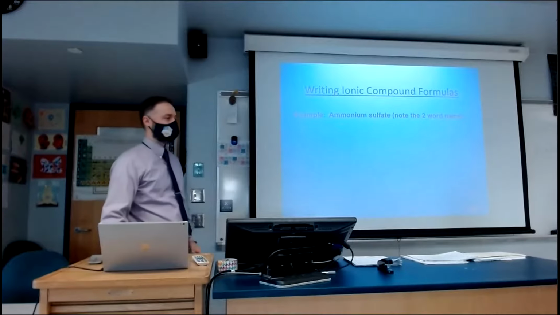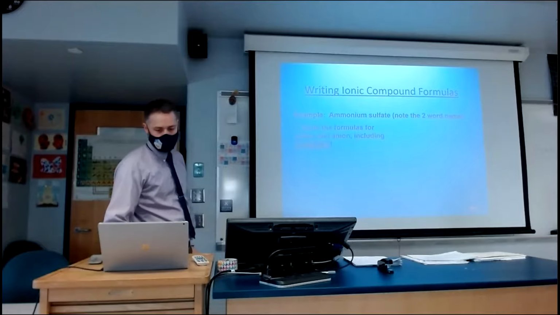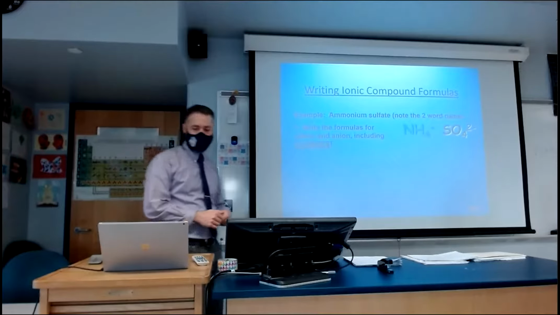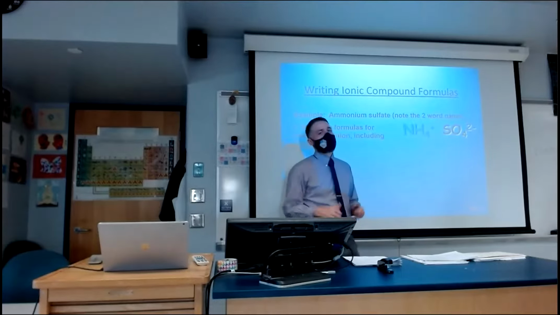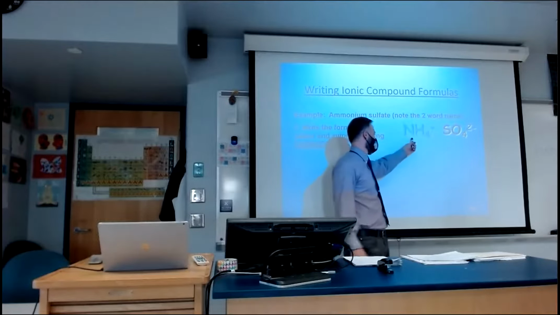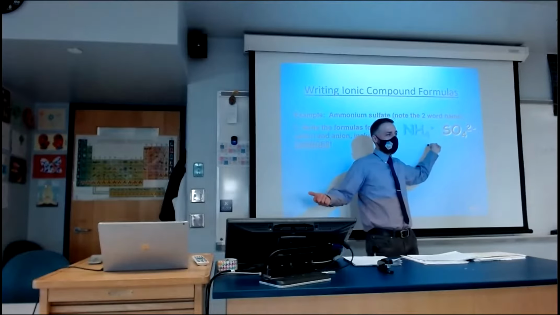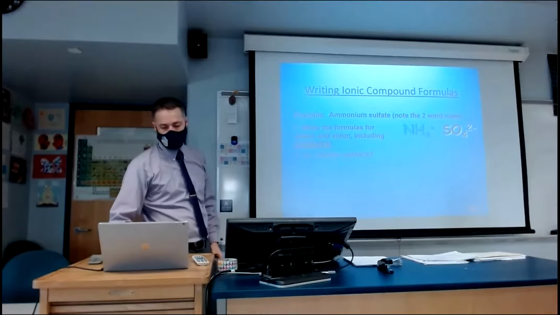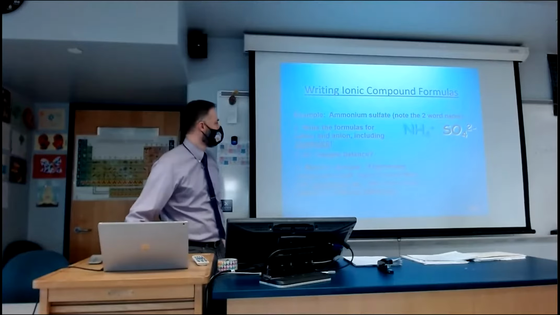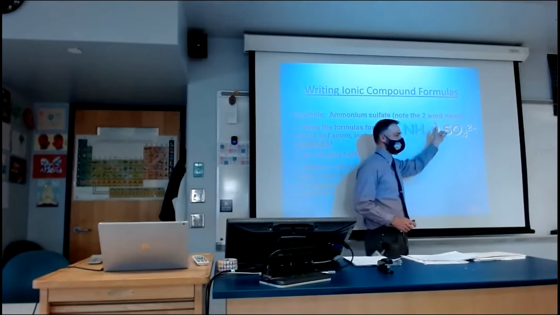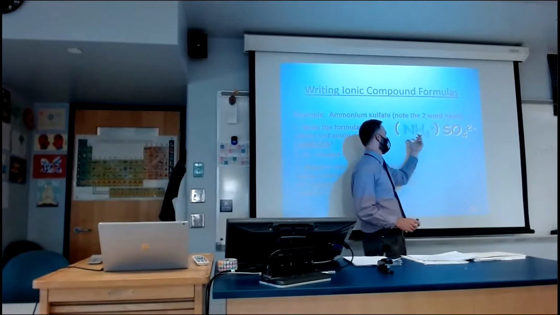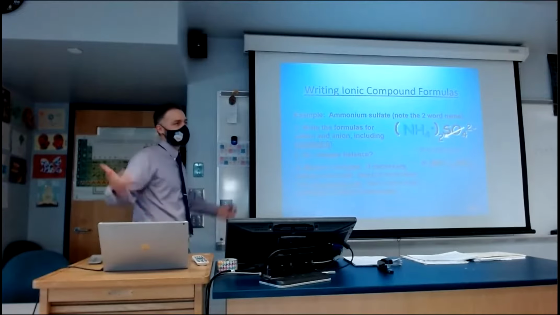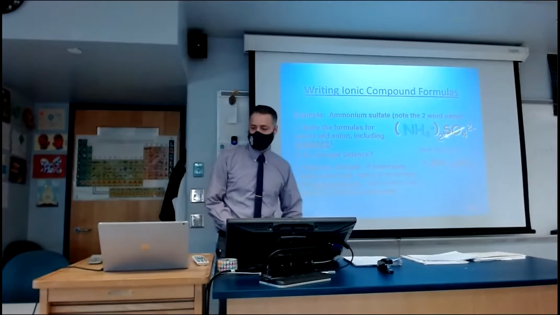Ammonium is the very last one listed on the polyatomic ion sheet I gave you. It's NH4 with a +1 charge. Sulfate, also on the polyatomic ion sheet, is SO4 with a -2 charge. And anyone who can count knows, you would need 2 +1s to balance out a -2. You're going to need 2 of these guys, 2 of these guys, 1 of these guys, that will balance. The crisscross method will absolutely get you there as well, as you can see. And because we need 2 ammoniums, 2 of this whole thing, we do put it in parentheses because we don't want 42 hydrogens, we want 2 ammoniums. So we bring the 2 down, and that's it. You don't need to put sulfate in parentheses because there's only one of them, so it's unnecessary to put it in parentheses.